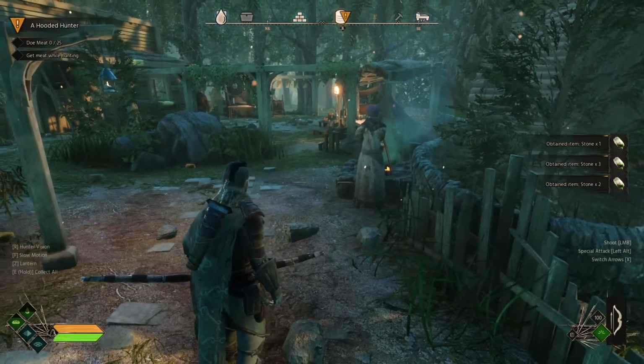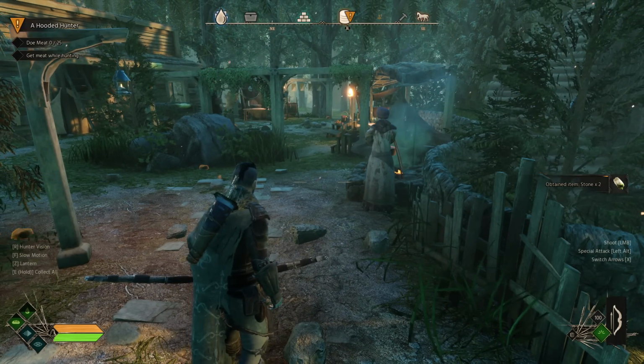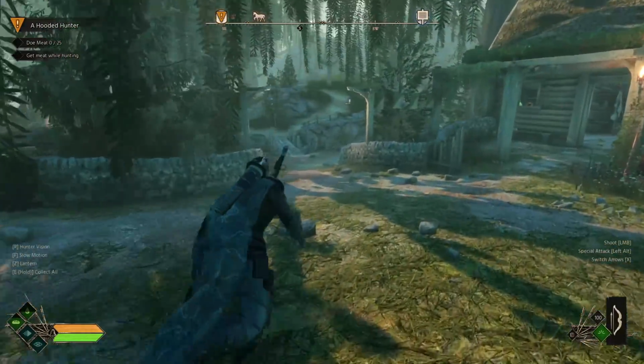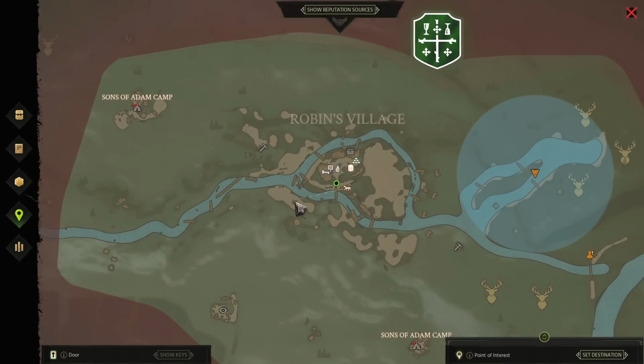But apparently all of our merry men in tights are unfortunately hungry right now. So we need to go out and hunt some deer and see if we can bring home some food so that we can get everybody fed and get their spirits up. So let's head on out into Sherwood Forest.